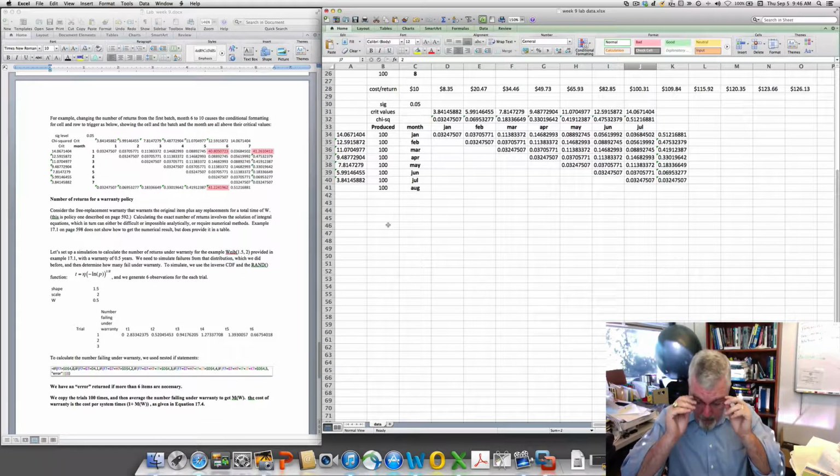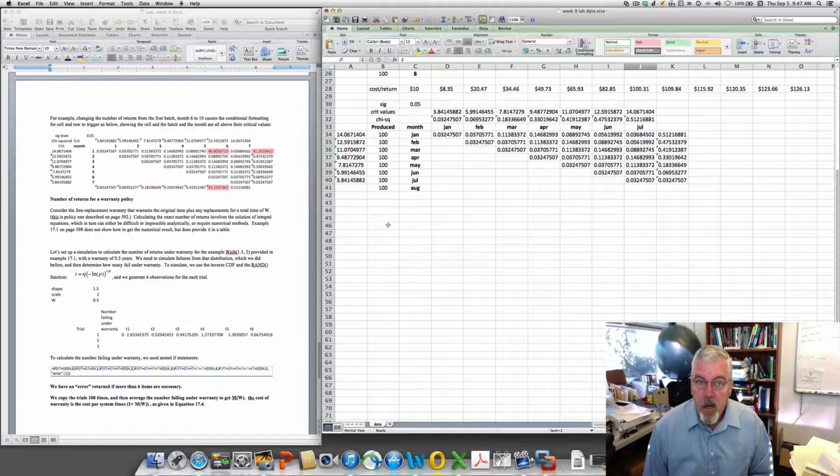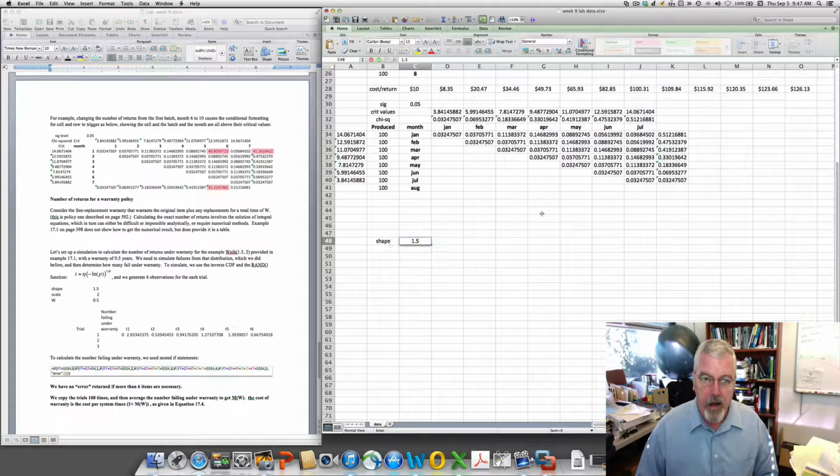In other words, if I have something that's warranted for 12 months and I return something at 8 months, the replacement is only going to be warranted for the remaining 4 months of the amount of time that I have. That's called a replacement policy limited to the original warranty. So to calculate the cost of that, we'd like to know how many items are expected to fail under that original warranty. So I'm going to just do a little demonstration here. I'm going to do a shape parameter, and I'm going to say that's going to be 1.5, and the scale parameter, I'm going to say that's going to be 2, and this is in years. I'm going to do a warranty period that's equal to half of a year.